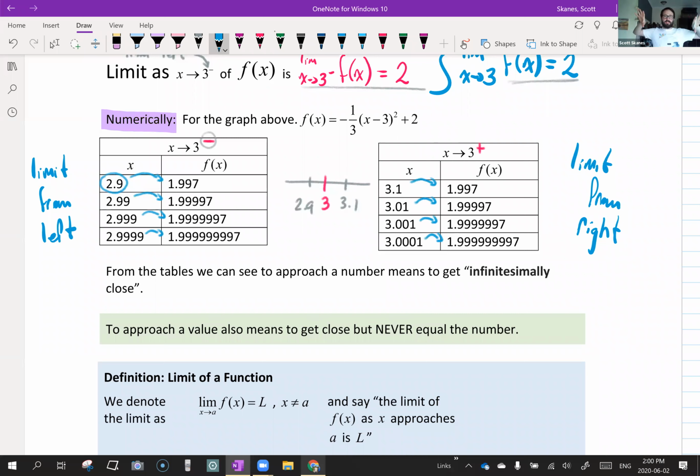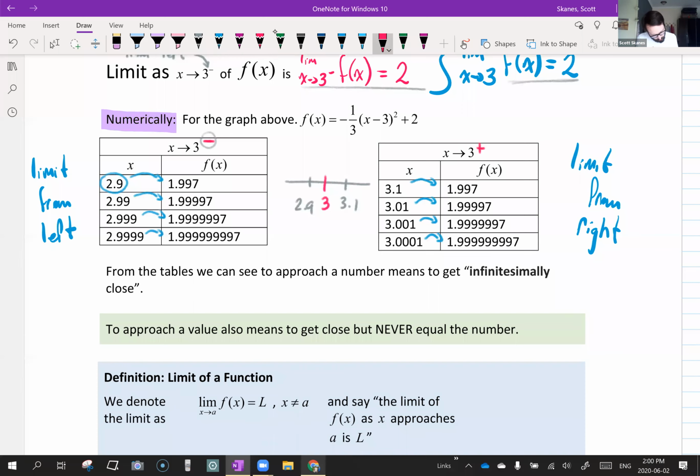You can see that both sides are agreeing. Hopefully you can see that. So they're both saying, all right, I think we're going to 2, and then you agree, you come together, and you're like, cool, the limit must be 2. If they don't agree, then the limit does not exist. So I'm probably blowing some of your minds here, but I'm doing my best not to.